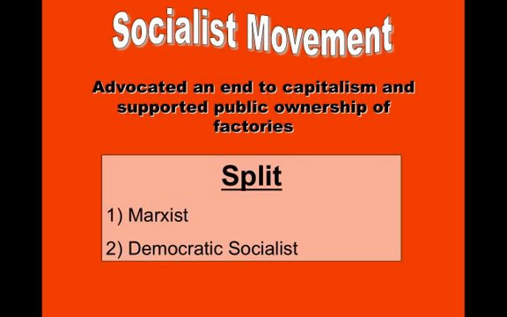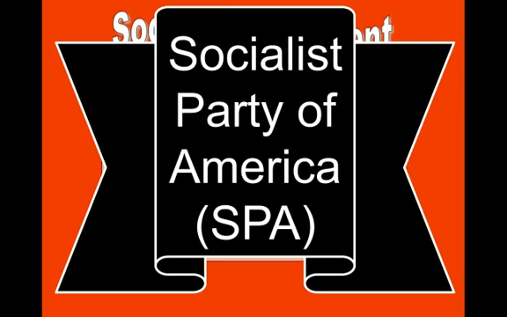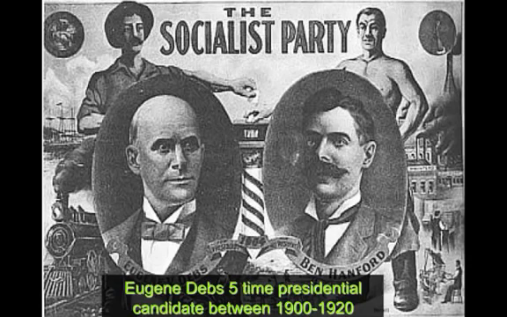You should vote for socialism. You should get candidates who run under socialist principles, and they actually formed a political party, the Socialist Party of America, SPA, and they ran people, and one of the people that they ran was a guy you all should remember from the Pullman strike, Eugene Debs.